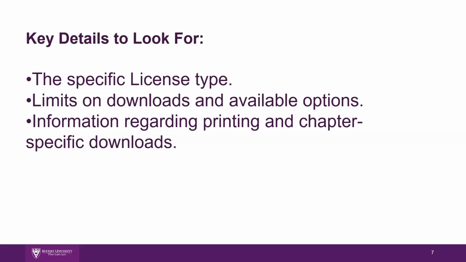You also want to pay attention to limits on downloads and availability options. This varies from one publisher to the other. For some books, you'll find that you are at least able to download a chapter from that specific book, about 68 pages or 48 pages. But for other books, you're only able to download 5 pages, whereas others will only allow you to read the book electronically without the option to download.